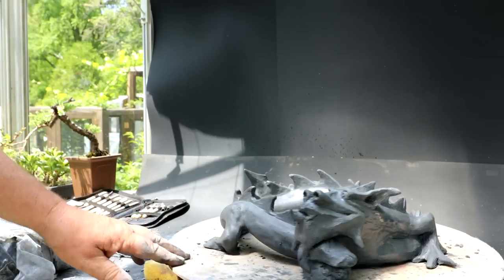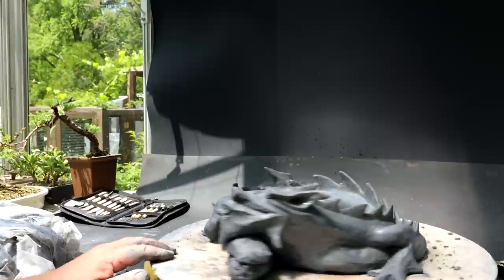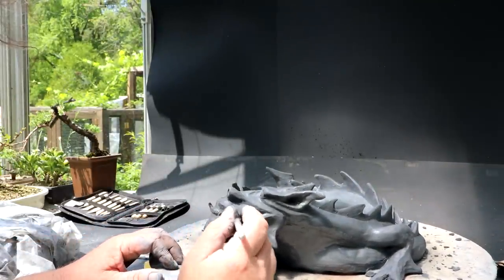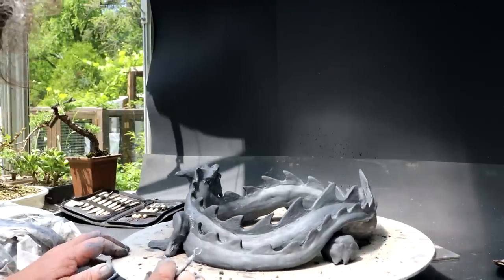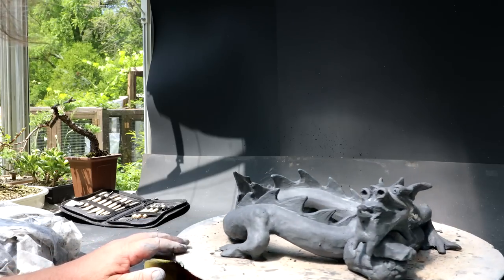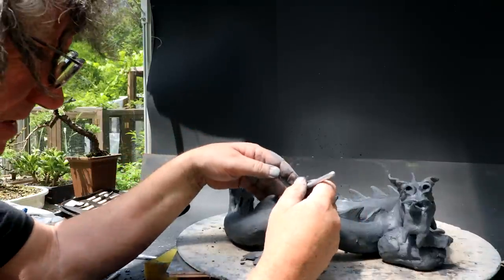So I've got everything back to normal now. I've fixed the foot the right direction. I've reattached everything that's fallen off. I've reinforced everything. So I'm hoping I have no more disasters. I've had enough today. So I still have a lot of carving to do. If you look at these fins, I've got to shape them better.